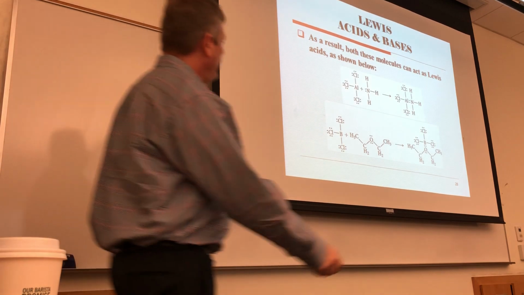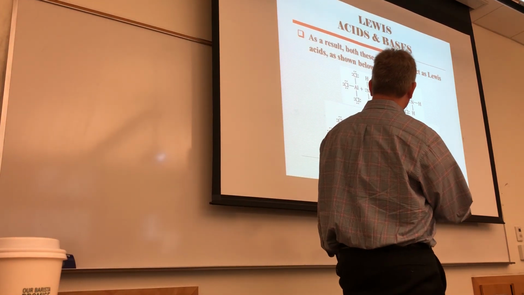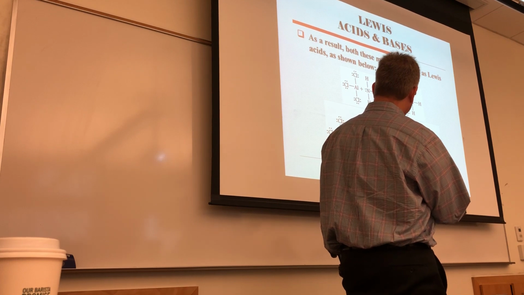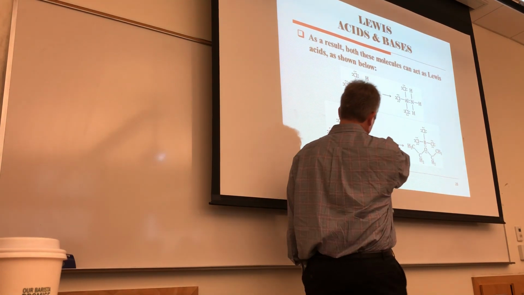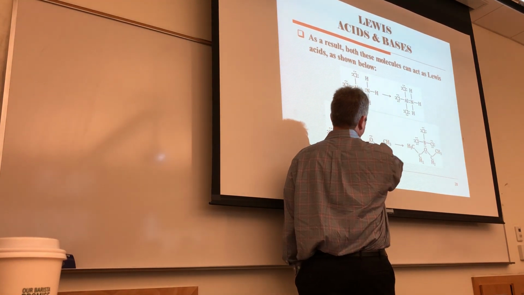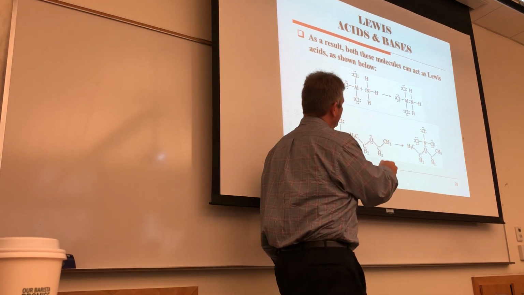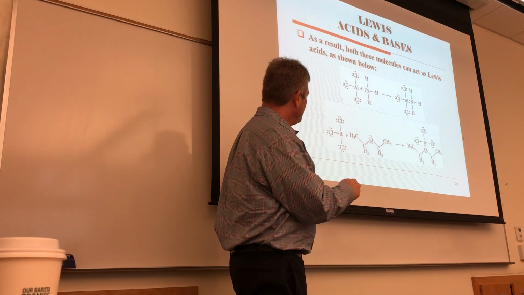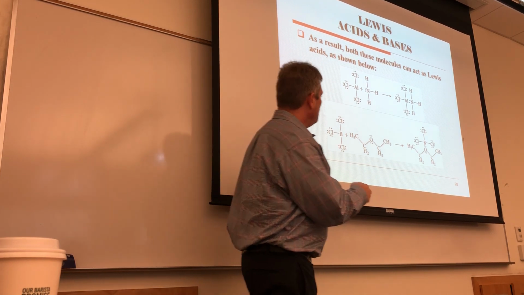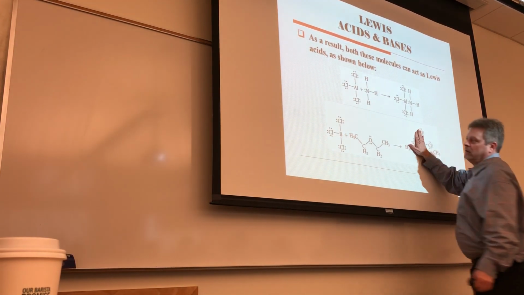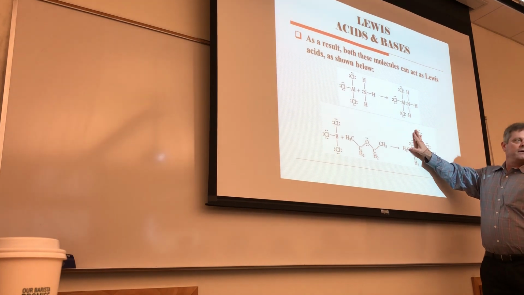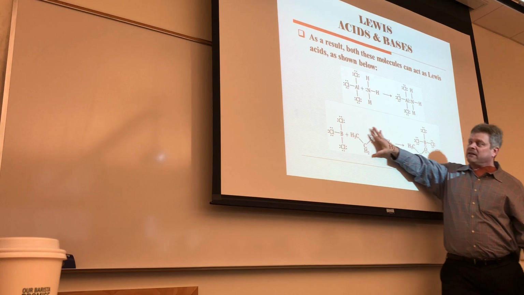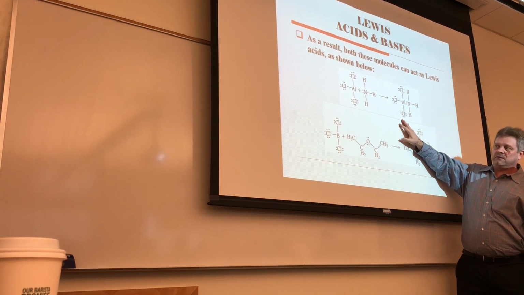Okay. Now, here's another example of this. Now I'm getting into some bigger molecules, maybe something organic, where I have this thing here, something that you're not familiar with, so we start with something you're more familiar with. Here's something you're not familiar with. Without looking over here, what do you think is going to happen? If I'm defining this in terms of acid and base, just looking at the reactants here, what's happening?